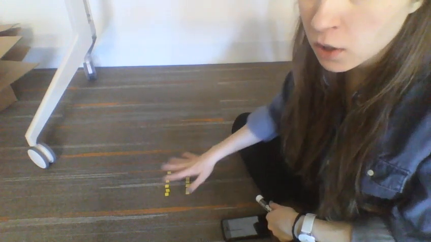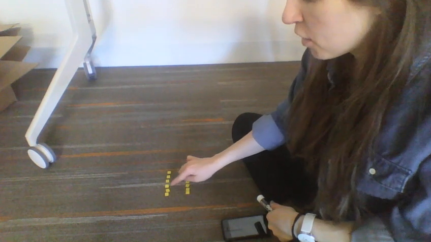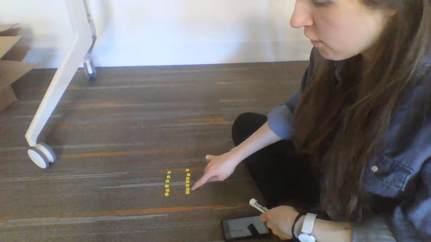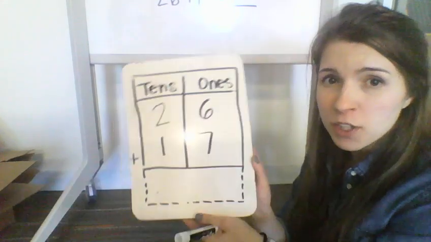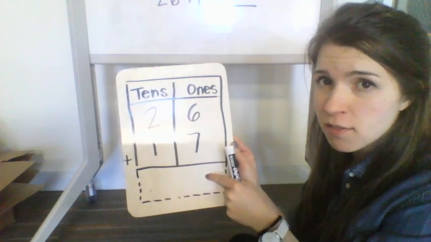So let's count them all together to figure out how much they equal, all added up together. 1, 2, 3, 4, 5, 6, 7, 8, 9, 10, 11, 12, 13. So you can hear that together it makes 13, which is a two-digit number. But remember, when you're working with place value, you can't put two digits in one place value. Only one can be there. So let's look back down at what we have.